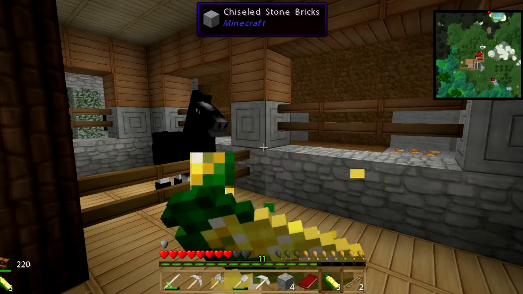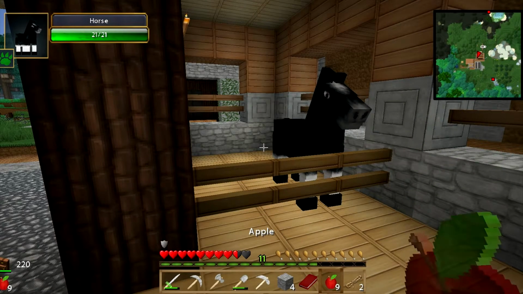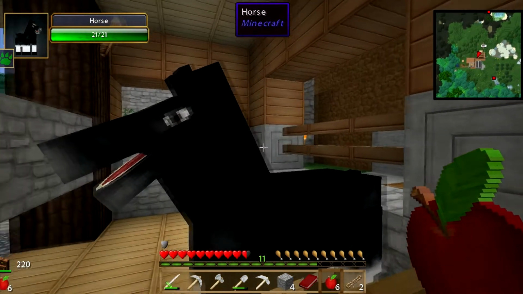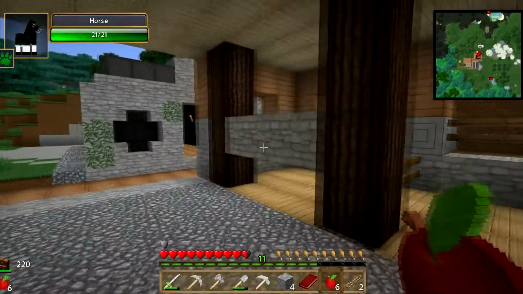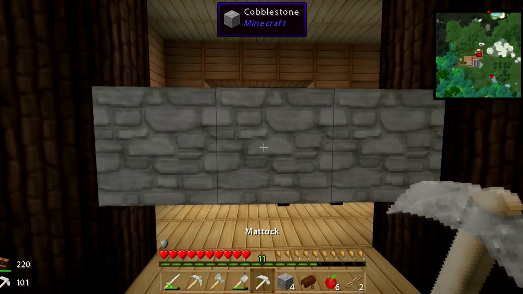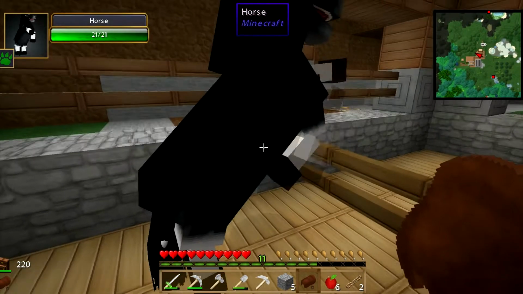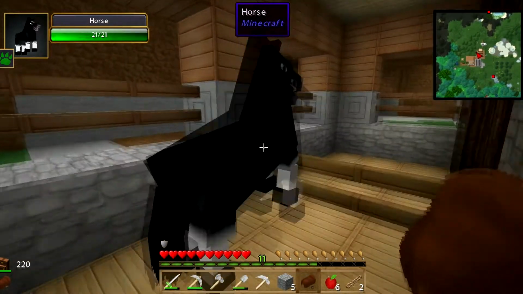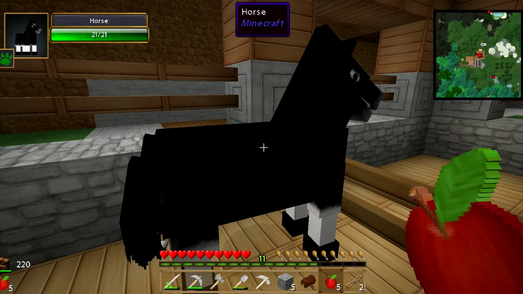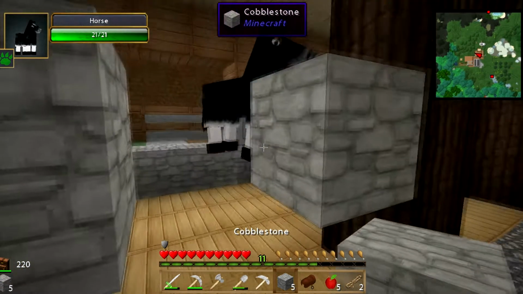Oh. All right, so now can you give him an apple? What happens if you give him an apple? Seems like it's giving it to him. I don't know what it's doing. What about the saddle? Oh, don't do that. Don't do that. Oh. Well, he's eating the apples, but I don't know what's happening. All right, well, at least we got the one. I will look that up.